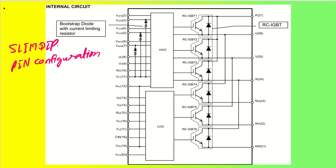As we can see, this is the internal diagram of the IPM, the SLIMDIP pin configuration IPM. We have all these pins arranged as pin number 2 to 20 and then 21 to 27. Our aim is to understand each of the pin functionalities, what they are and how they are utilized. So we have a list of the pin configurations here.